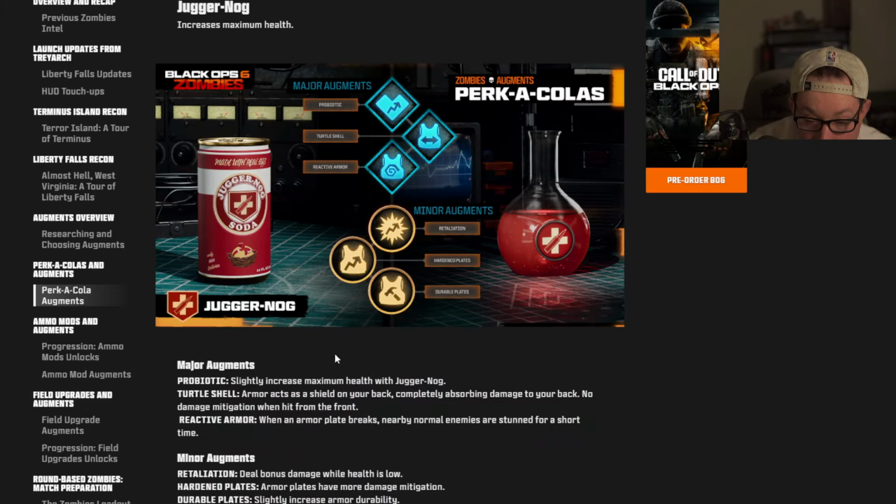So for Jug, the major augments slightly increase maximum health with Juggernog, so that's a pretty good one. I wonder how much more health you'll get. Turtle Shell, armor acts as a shield on your back, completely absorbing damage to your back. No damage mitigated when hit from the front. So this sounds exactly like Victorious Tortoise with armor. That's pretty interesting to see, it sounds really good, actually. Probably going to be pretty good.